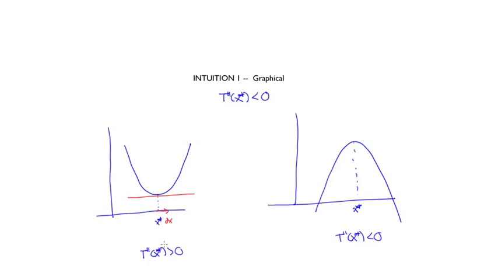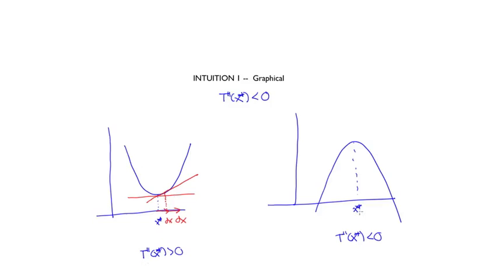However, and this is the key intuition that you have to see, because the second derivative is positive, the value of the slope changes when you move from x star to x star plus delta x and becomes positive at the new point. That means that if you carry out a further move, let's say by another delta x, since the slope was positive at x star plus delta x, the function has now increased. And that means that by moving 2 delta x to the right, you can improve the value of the function, which means that it cannot be an optimum.